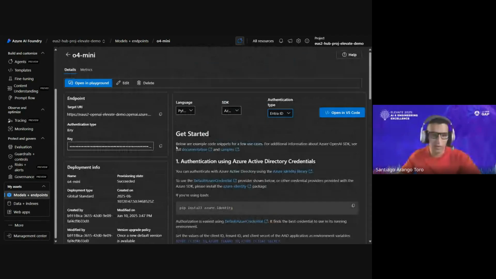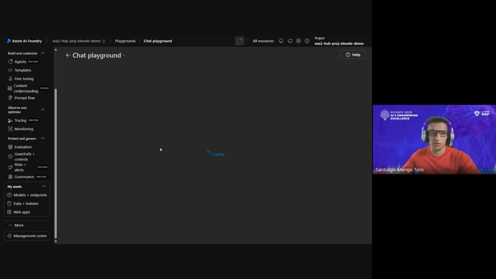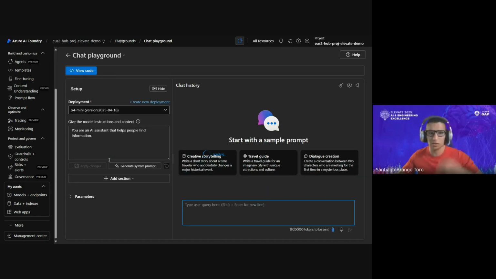That you need to. But also you can go into the playground and open this model. So let's do that. The playground is going to be displayed in the Azure AI Foundry, where you will be able to interact with that model, and you will be able to execute a bunch of tasks. So let's wait a couple of seconds. This is like any standard LLM that you already interact with, Gemini, ChatGPT, Copilot, and many others.